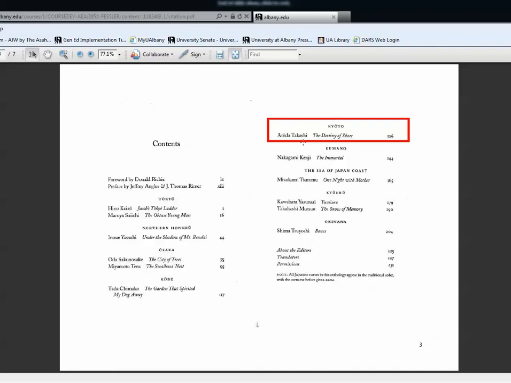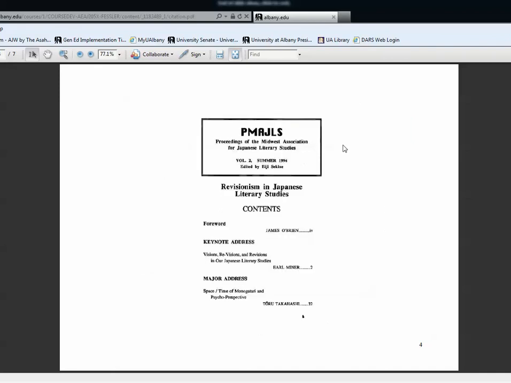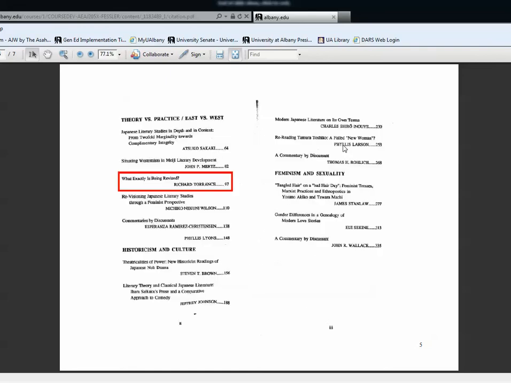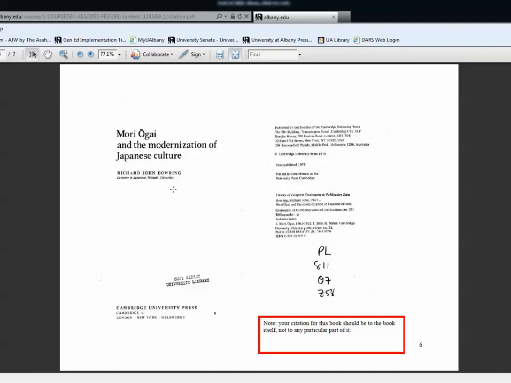Okay? Here's a journal. This is the title page of the journal. And what I want you to cite is this particular article in the journal. So we've got a book chapter, we have an article. Here's a book. I want you to cite the book. As I said, your citation for the book should be to the book itself, not to any particular part, not a chapter, right? I just want you to cite the book.